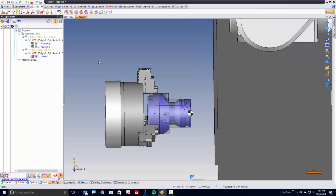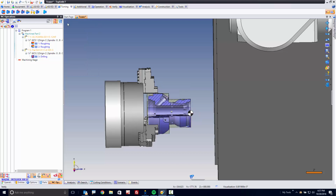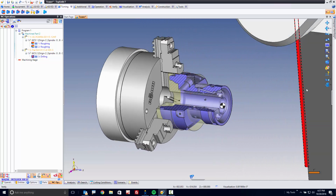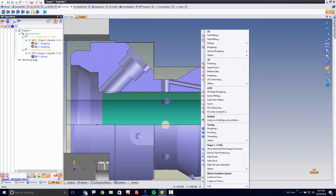Perfect. Now, I'm going to go to my turning tab here next, and I'm going to go ahead and turn on turning visualization. What that's going to do is let me see inside my part. I can set the angle however I want, but this way I can see the ID of the part a little bit better. Because now what I want to do is machine from here, and I'm going to hold Alt to here, and I want to do some ID turning.